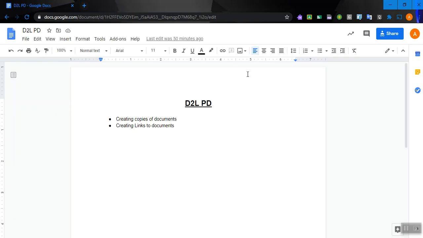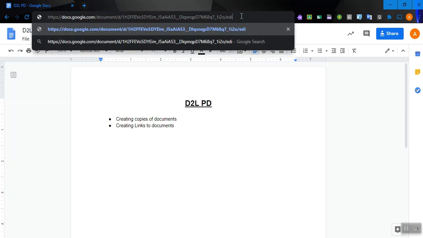Okay? Then what we're going to do is we're going to go up into the URL here. And if you notice at the end, after the backslash, it says edit. It can say edit, and then sometimes it has even more things after the edit. What you want to do is you want to erase everything up to the backslash. So if there's anything after the word edit, erase all that as well. The edit will always be directly after the backslash. Okay? And what you want to do is you want to change it and you want to put the word copy.